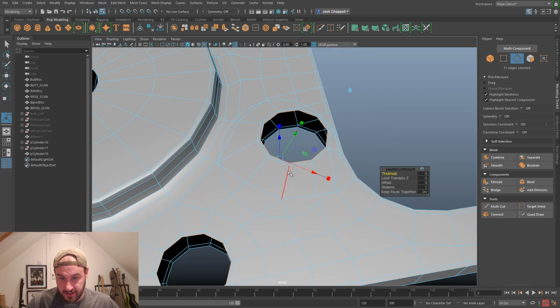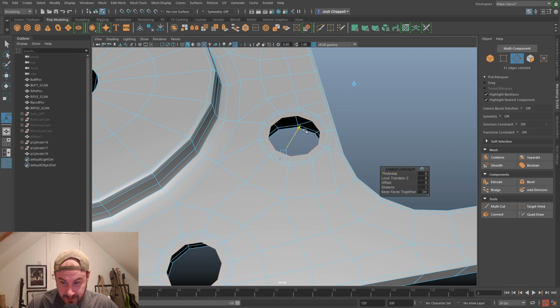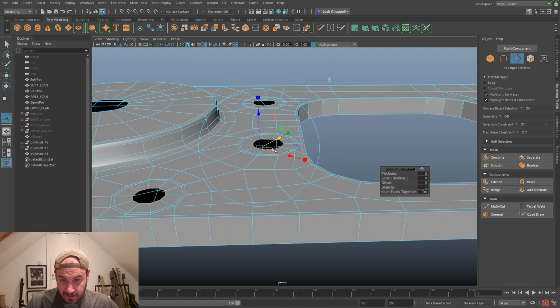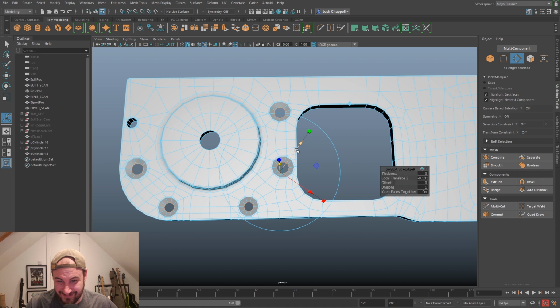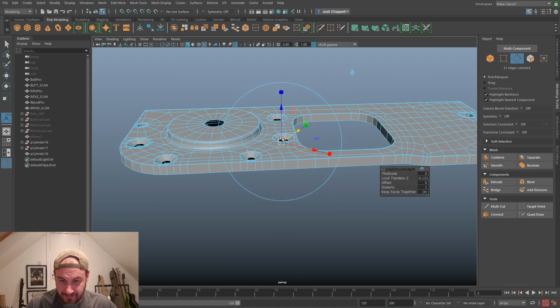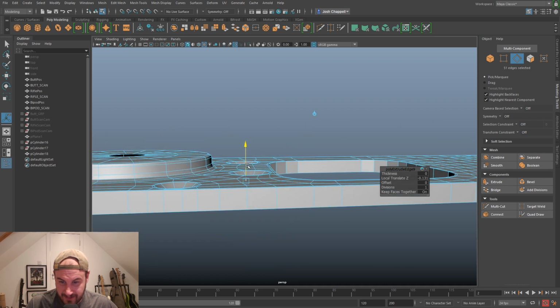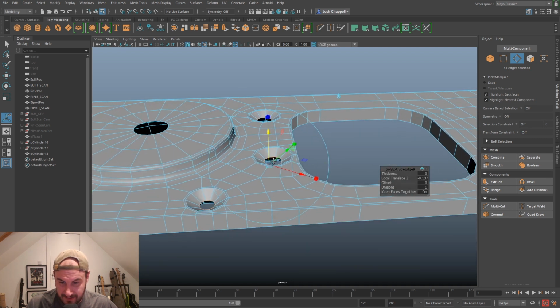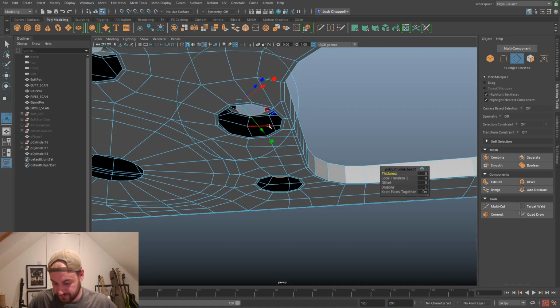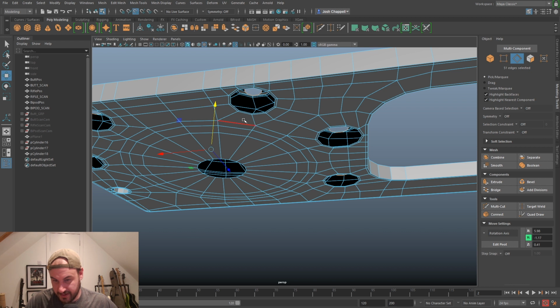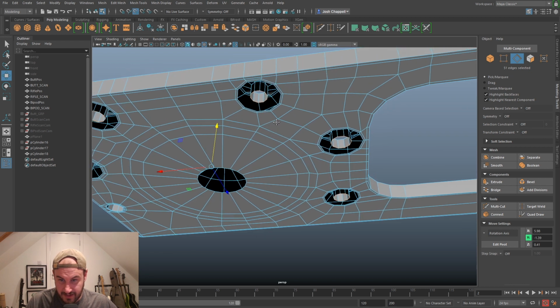Cool, so just Control E. Just bring them all in. And we do not see what size bolts they are, but we can take a fairly estimated guess at what they might be. Cool. And we will just Control E. And I'm just going to hold V and snap it to the bottom here. Control E.